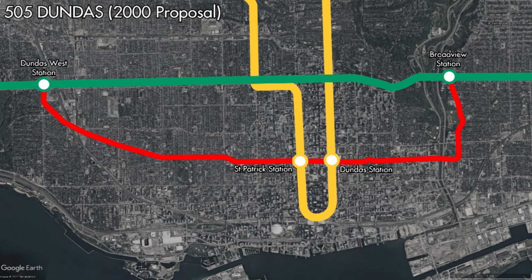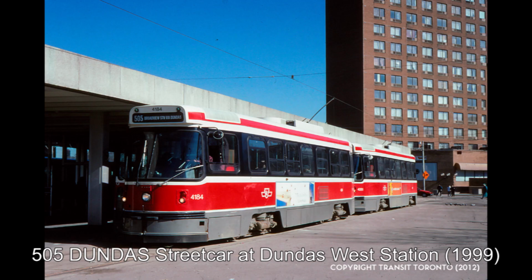In 2000, the TTC would briefly consider rerouting the 505 Dundas streetcar to Pape Station via Gerrard Street, Carlaw Avenue, Riverdale Avenue, and Pape Avenue, following the old Harvard streetcar route. This was in an effort to solve the congestion problem at Broadview Station, which at the time only had one track and platform to serve two streetcar lines. The TTC would instead opt to expand Broadview Station, and so the extension of the 505 Dundas to Pape Station would never occur.